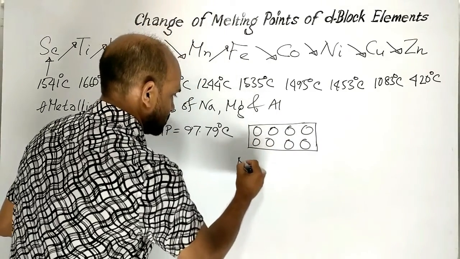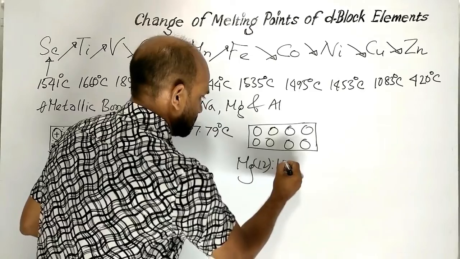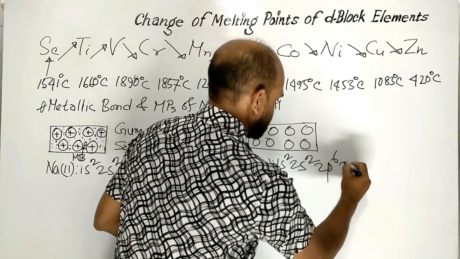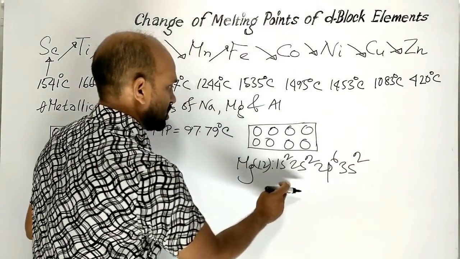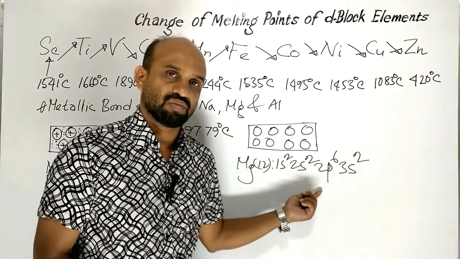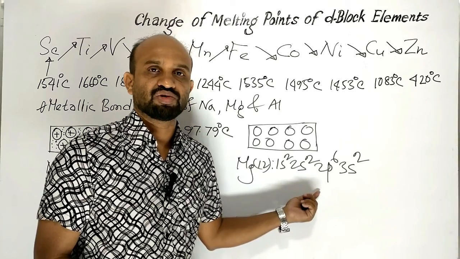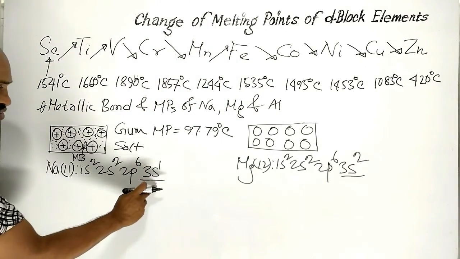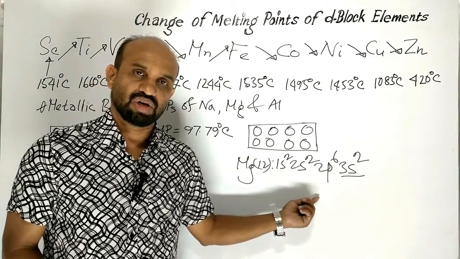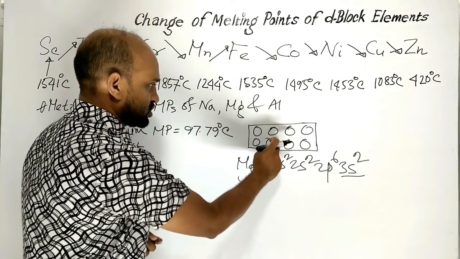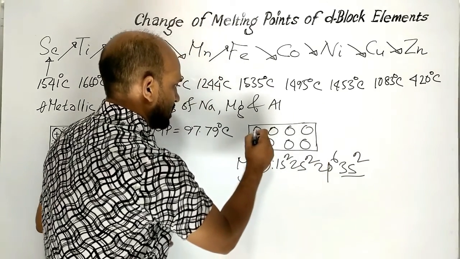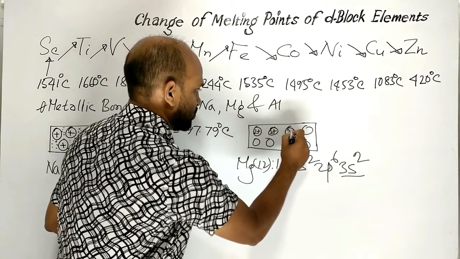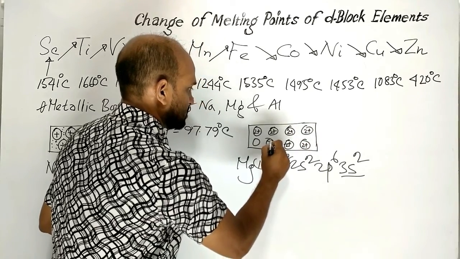Another metal, magnesium, from the same period. Suppose this is piece of magnesium metal, these are the atoms. Electronic configuration of magnesium is 1s2, 2s2, 2p6, 3s2, total 12 electrons. In case of magnesium, in the outermost shell there are 2 electrons. For sodium it was 1 electron, for magnesium 2 electrons. So all the magnesium atoms donate 2 electrons each, and these atoms change to di-positive charge ion, 2 plus, 2 plus, 2 plus, like this.